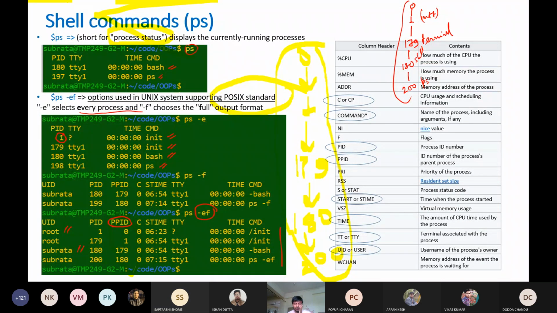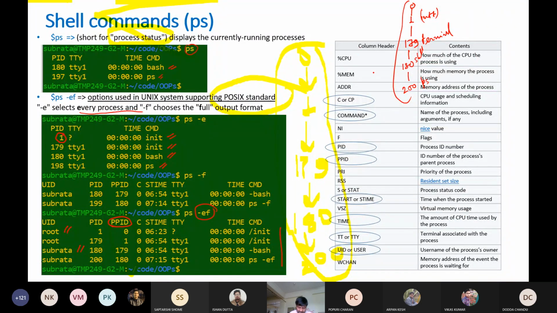Yes, sir. So these are the processes, and the PIDs are clear, and then this is STIME. STIME is the start time. TTY is the corresponding terminal, and this time is how much time they took to execute. So all these details are there, right? And corresponding to each column, the interpretation of the column headers are here.